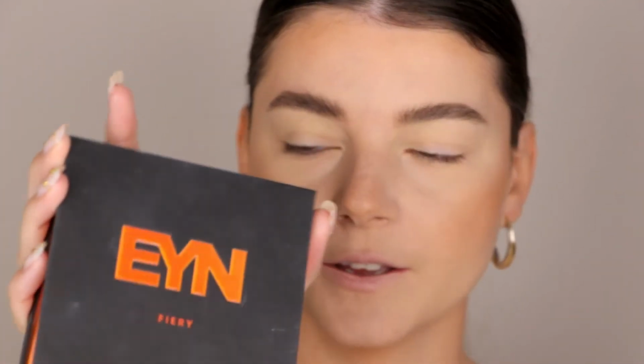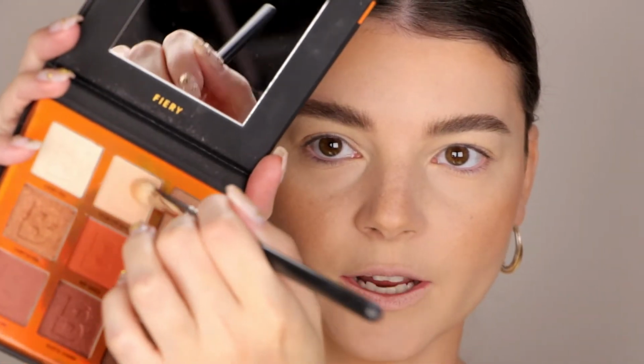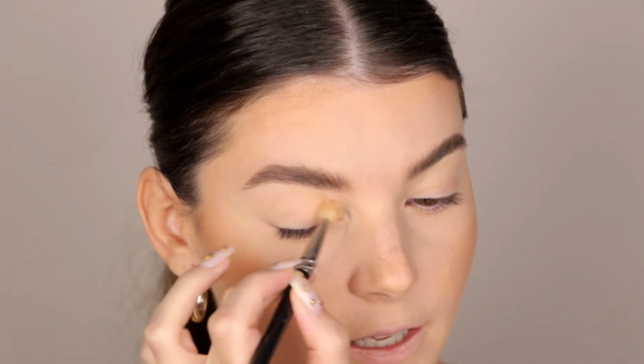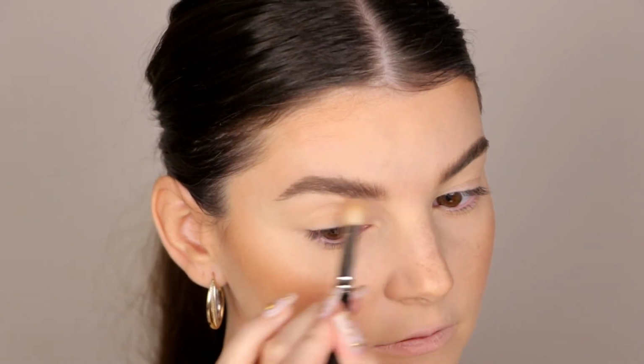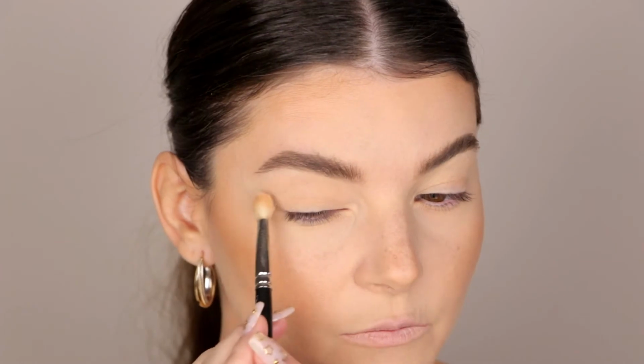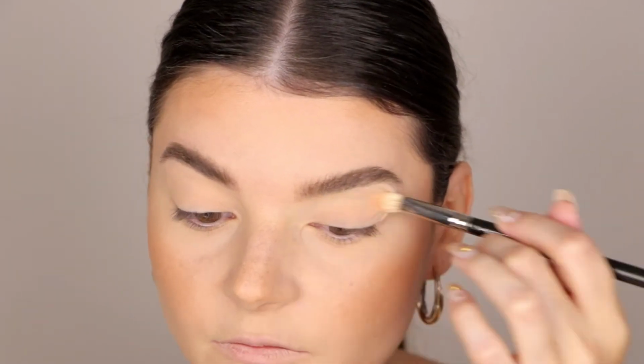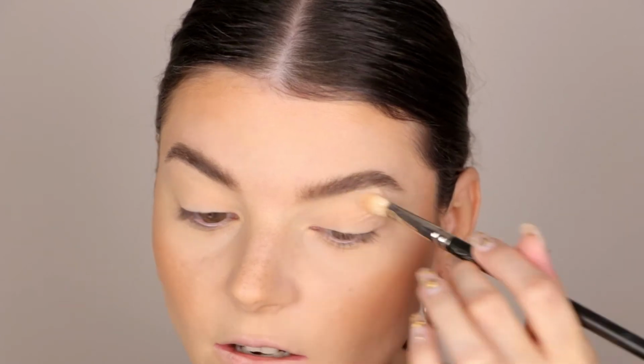I'm going to take this fiery palette from Beauty Bay, and with this shade right here, this is Room for Dessert. It's always room for dessert. I'm going to set the base in place, and this is going to help me with the blending. I'm using a MAC 217 brush. So I'm setting the whole lid.